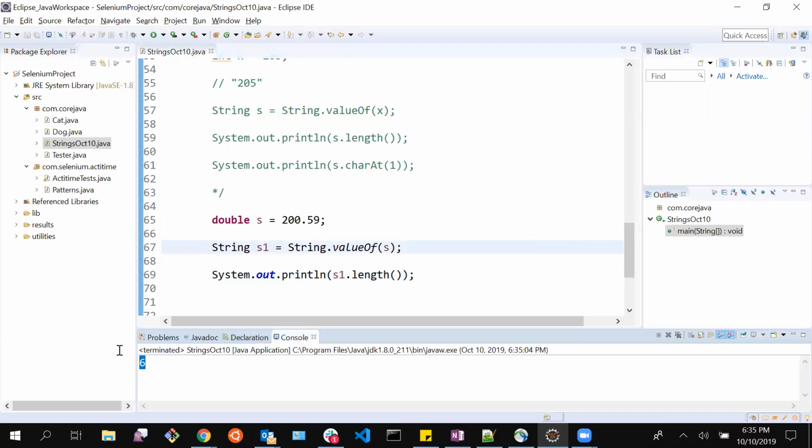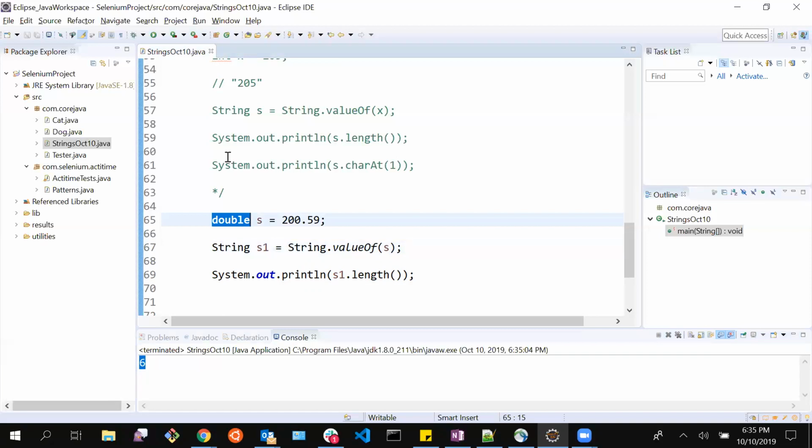See here. It is not that you are only converting double to string or int to string. You can convert any other data type to string, provided it supports that. If you're trying to convert something which is not in the form of a double, first of all, your compiler itself won't allow it, right?